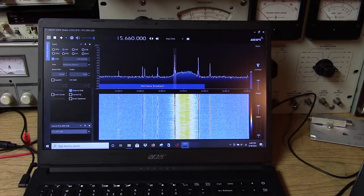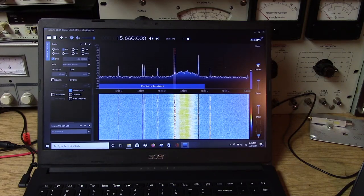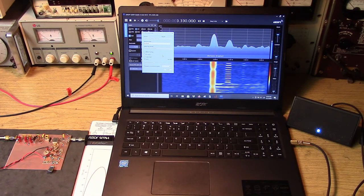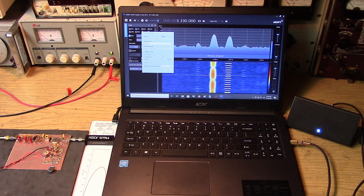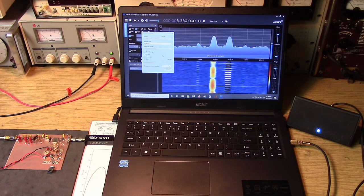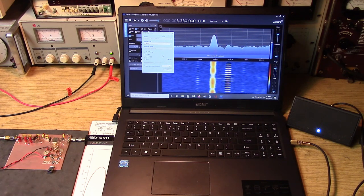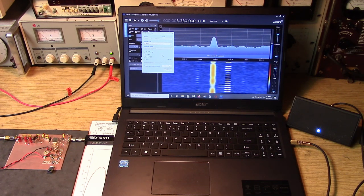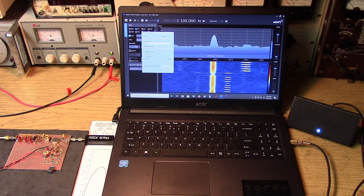So here's the 19 meter band on a Sunday afternoon. Now you can see fairly easily here on this time signal CHU that we're slightly off frequency. We can put a correction in parts per million in to correct the frequency, or I can put a trimmer on the crystal of the oscillator and bring the crystal frequency right on frequency. So those are the two methods of getting the system calibrated.